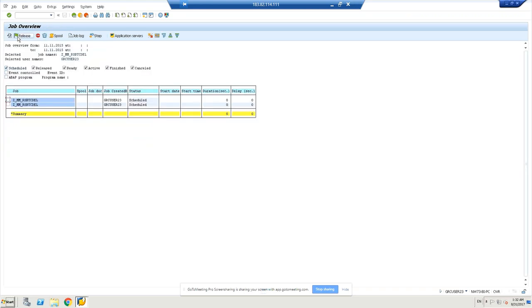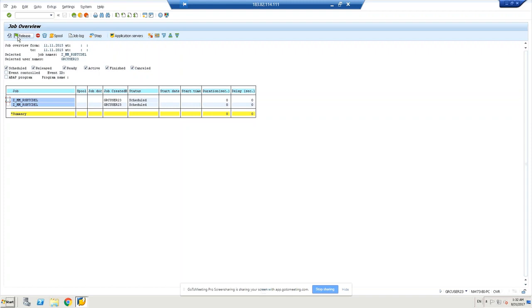What happened? Why is it appearing two times? It is nothing bad. You are saving two times, that's why you are getting it two times. So the status is only scheduling. When the status becomes released, when the status becomes ready, that is the time. So you are scheduling for a particular date and time, now 2016, so and so date and so and so time. The background job is not running now. Until that date, the status will be scheduled only.